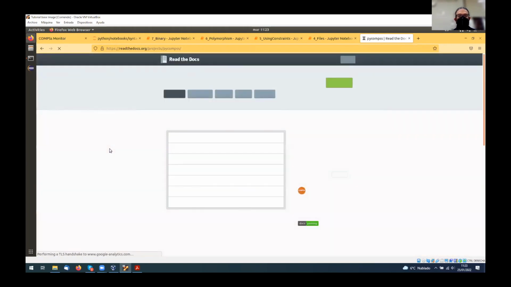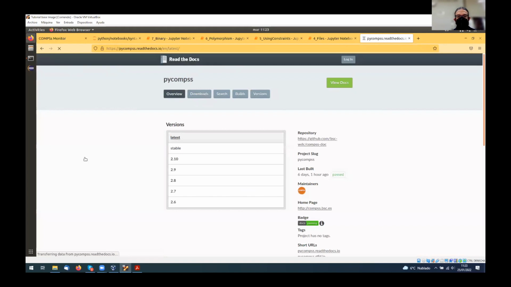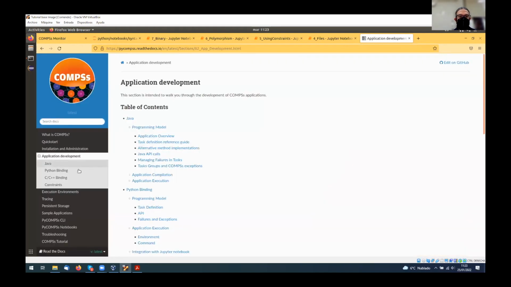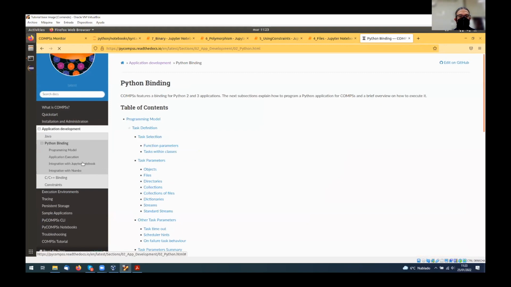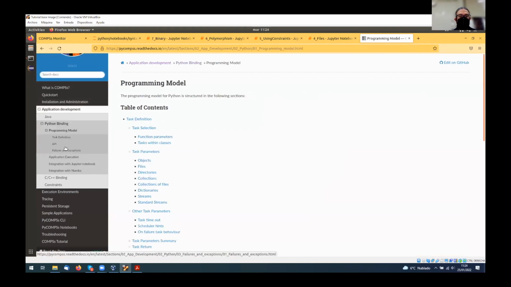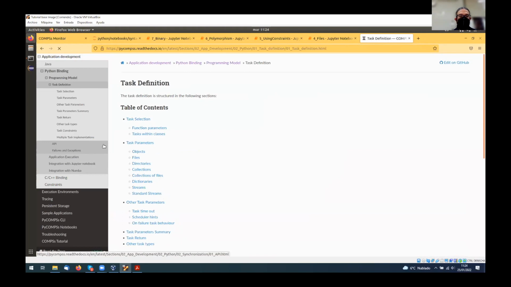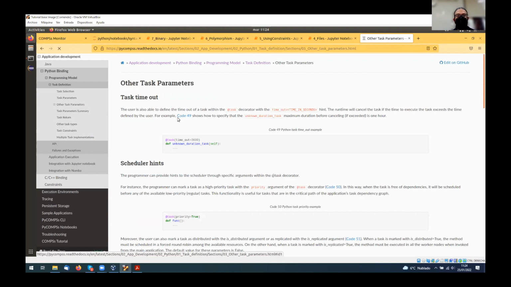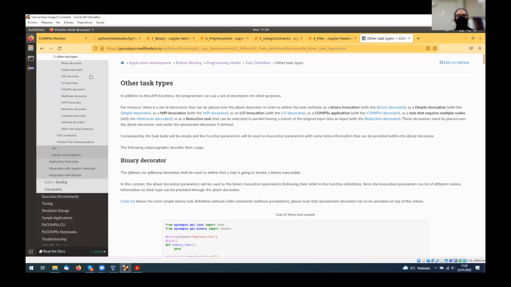You can check them all here, in application development, binding model, and test definition. So it's in other task types. We have plenty of them here.